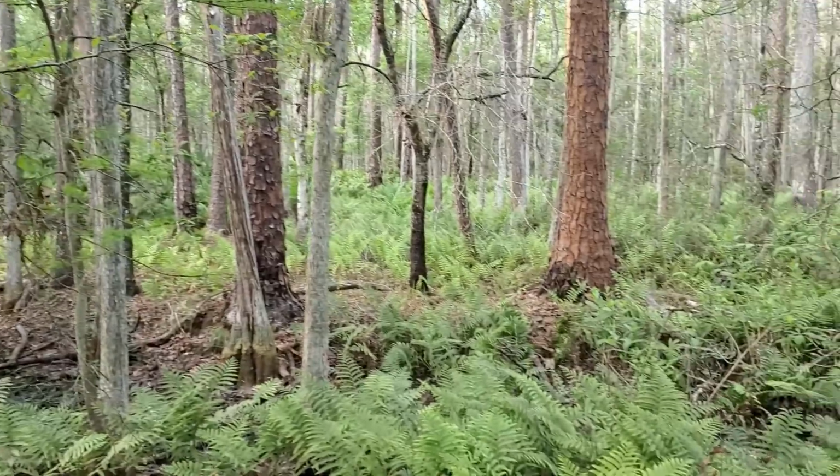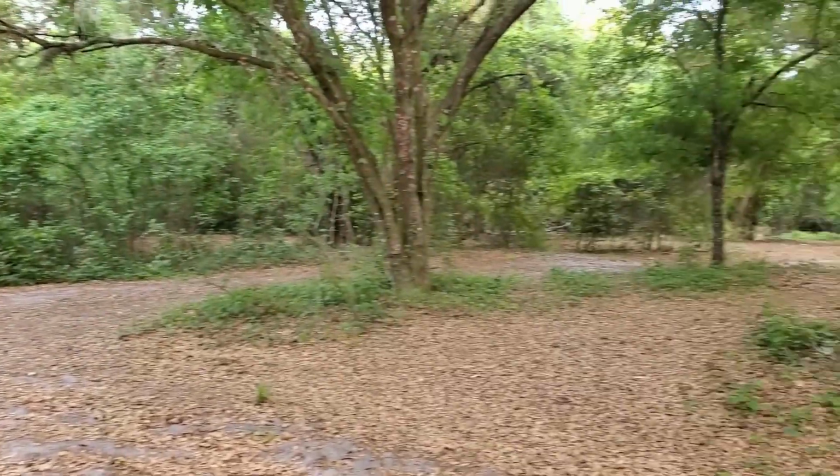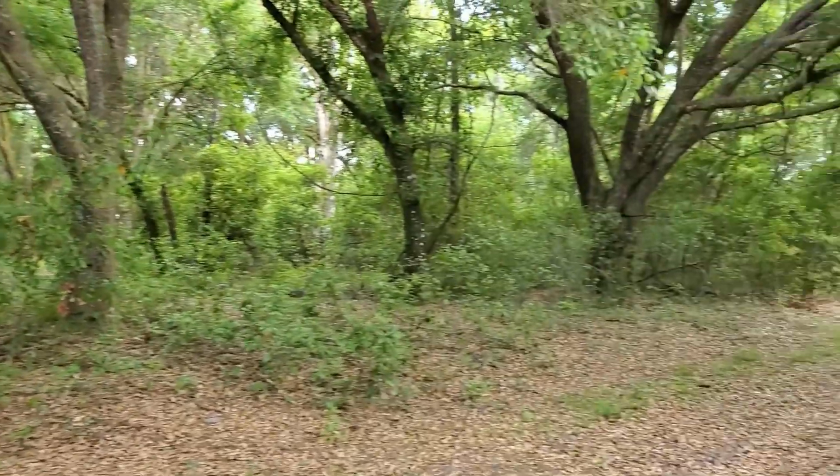I mean, there were some ferns along the side of the road and stuff, and there are bugs indicating we're probably close to a lot of water, but this is a logging road through Loggy Pond Swamp, and I guess we've reached our destination. But first off, if you ever want to come here, don't follow the directions on Google Maps, because it'll take you to some other private property that is nowhere near Loggy Pond Swamp. And second of all, it's probably not a great destination.